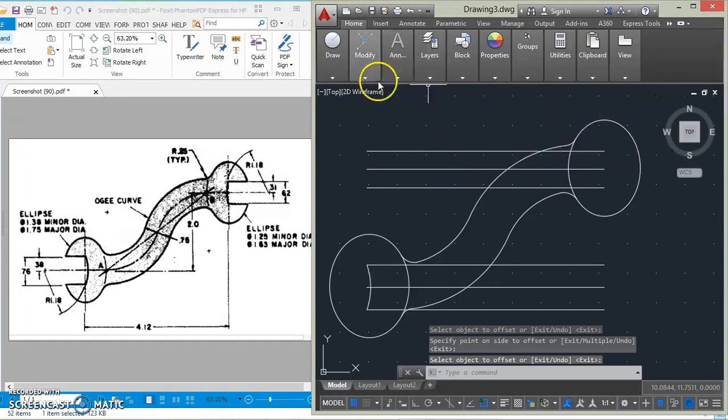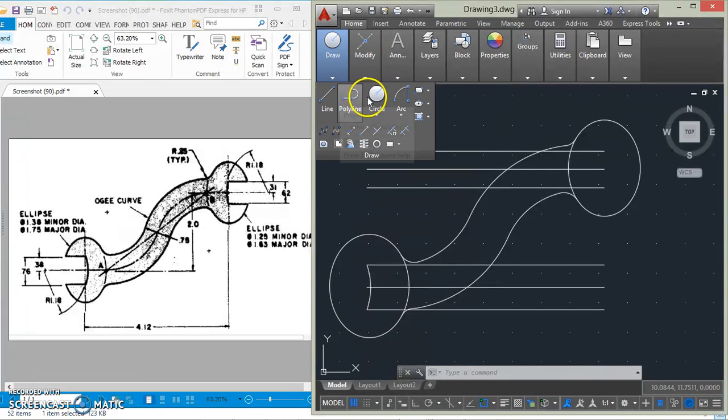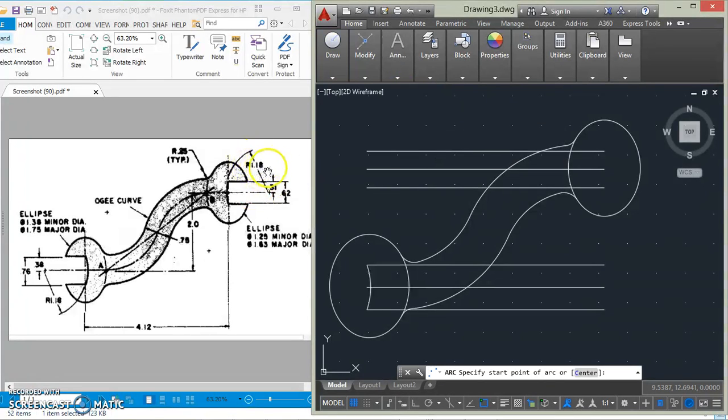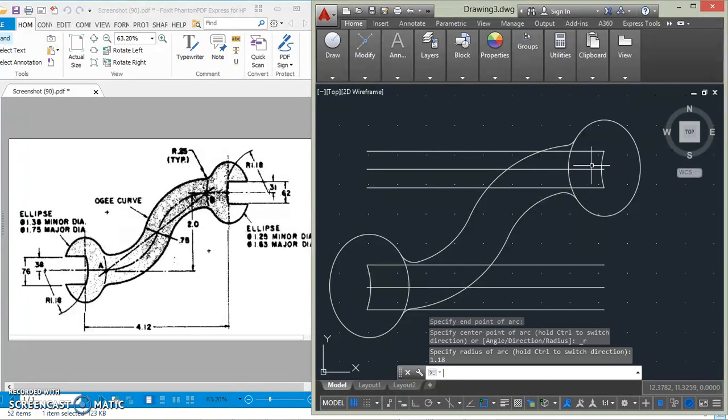Having done that, we just draw the arc of radius 1.18 as shown here. It's the same thing with this one. This one starts from the top.